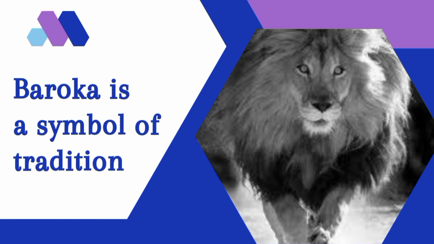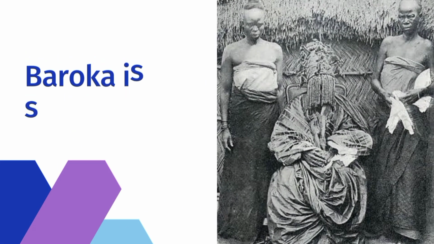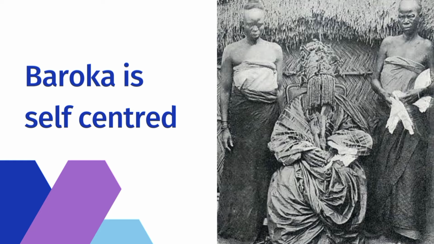Baroka, on his part, feels that the culture and tradition of his people need to be promoted. He is a personification of what tradition is in Ilujinle. Baroka, as we know, is self-centered and deceitful. Like I said, he is a very witty character. And because of this self-centeredness, he came up with a witty idea of how he is going to win Sidi to himself.